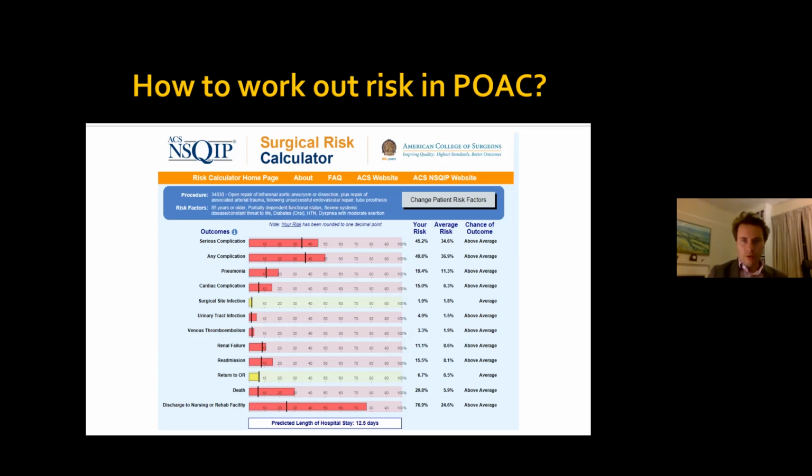It's available, obviously, on the internet via Google. And what's great about it is it offers a specific operation. At the top, you have a drop-down list of lots of operations where you can select out keywords. And most of the ones that we want, you find. Sometimes you have to approximate slightly.